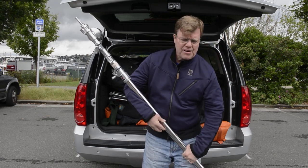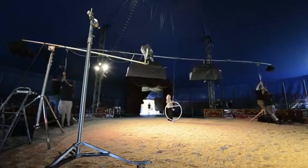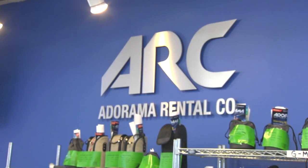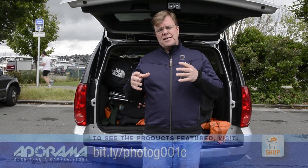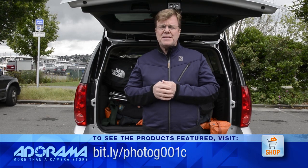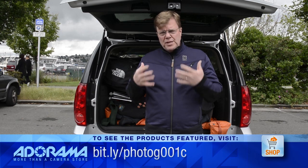We rented gear out here in the Pacific Northwest, so you take what they will rent you. Back home I use Avenger Grip Gear, and I also go to Adorama Rentals because they've got a huge repository of gear I can access — anything I don't have, they just about guaranteed will. I don't use knockoff stands because in the river, you don't want anything slipping or collapsing, so I go with really good gear.